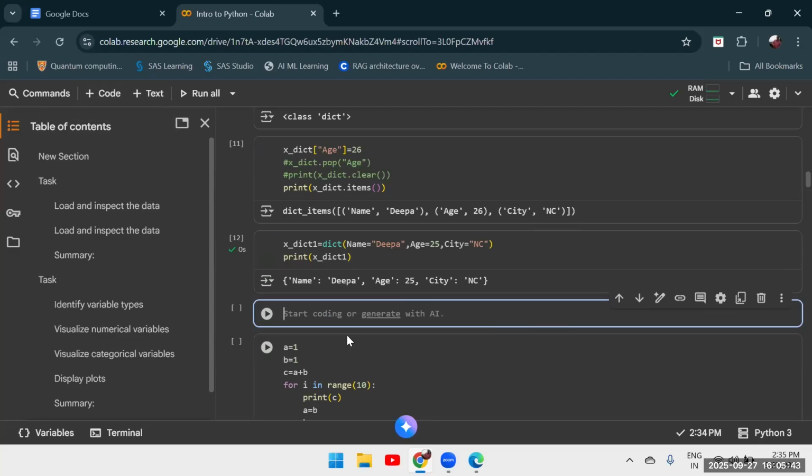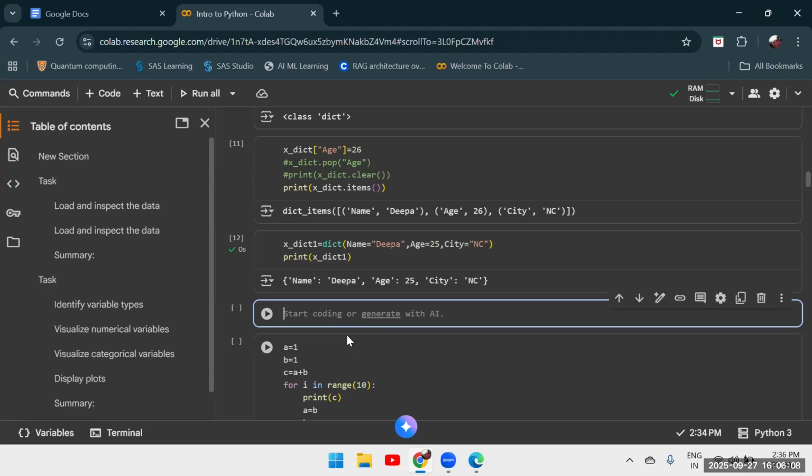So what are sets? What did you go through on the set side, Deepa? What do you understand by a set? How different is it from a dictionary? I didn't go through it. I just saw there are four types of data structures, or five. Set and frozenset also. Right, right.